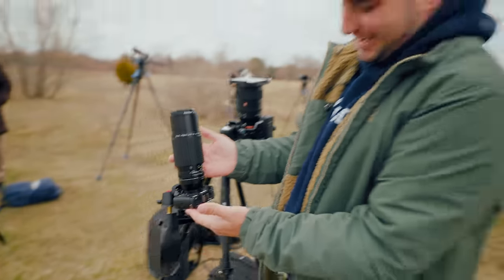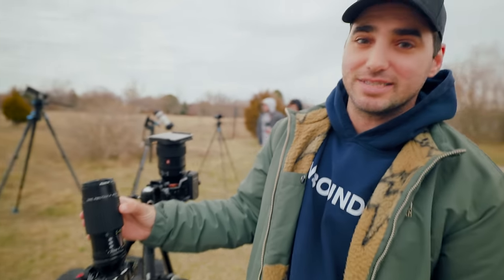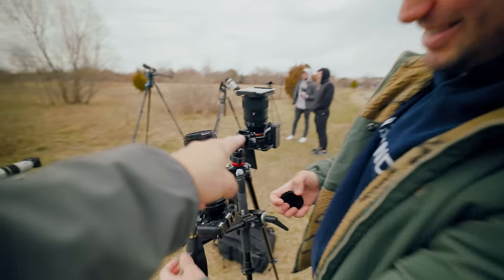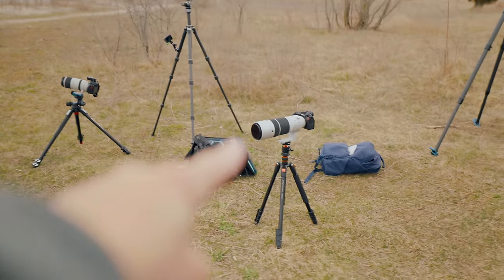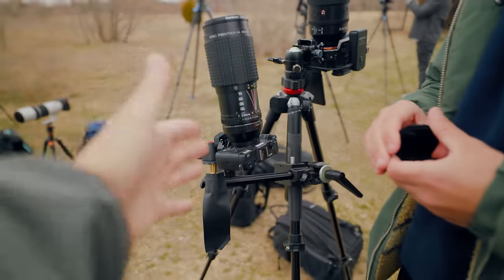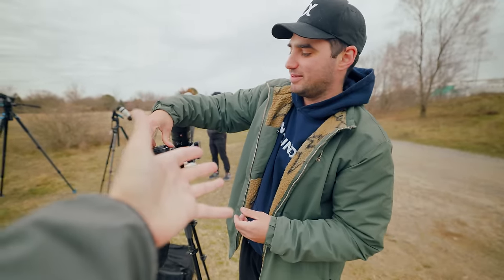Oh, I broke the camera. We also have the Pentax Q7 with a 70 to 200 F4 lens. It's got a 4.6 times crop factor, so this is effectively like a 300 to 900mm lens and we're just shooting totality with it. There's no filter for this little thing. Full frame versus Taha's APS-C versus this — this is a cropped crop. You have the most crop.